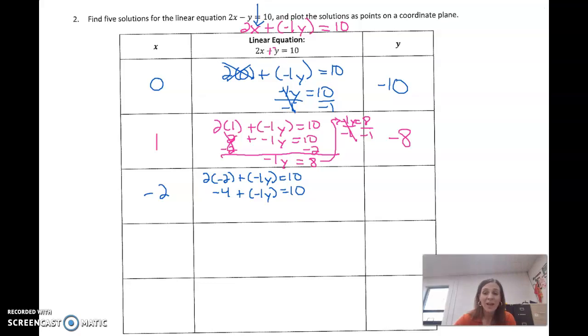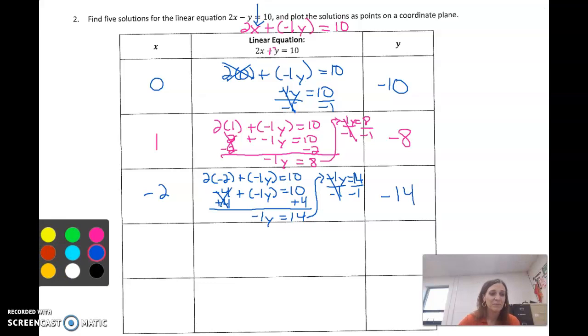So I'm solving for y. I have to get rid of this negative 4 first, so I'm going to combine it with a positive 4. Whatever I do to one side, I do to the other. That cancels. I'm left with negative 1y equals 14. You might just see at this point that the answer is a negative 14. If not, remember, you can use your solving skills. Ooh, that's a 14 there. I'm writing too fast. We divide each side by negative 1. y equals 14 divided by negative 1, which is a negative 14.